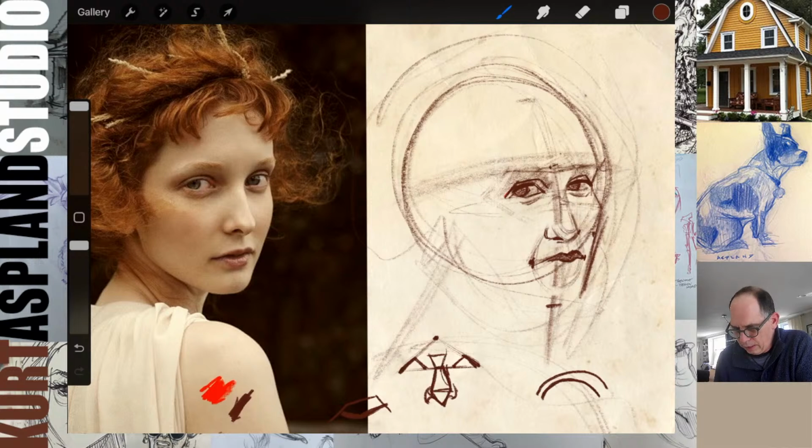All right, let's get the bottom now. Be careful of where you put this. It really comes up short. Look at that. It comes in right way over there.